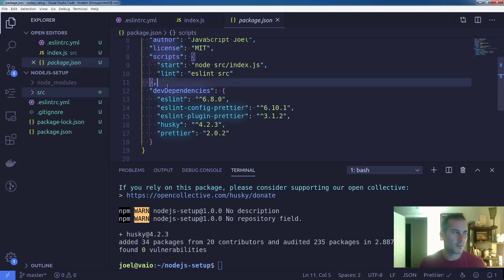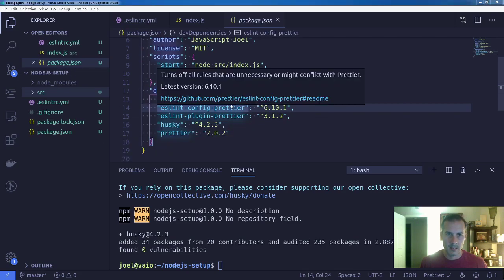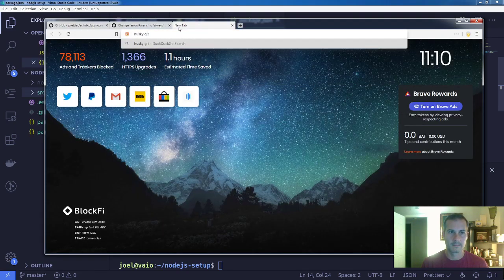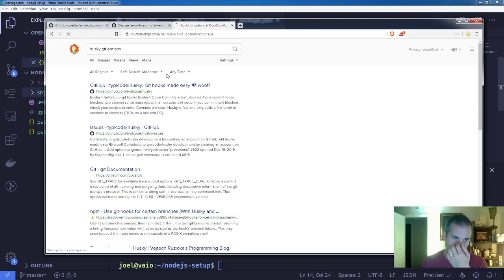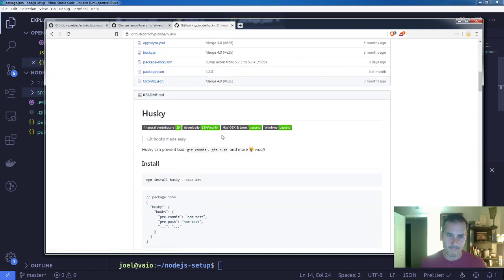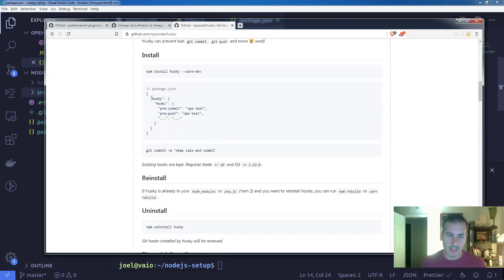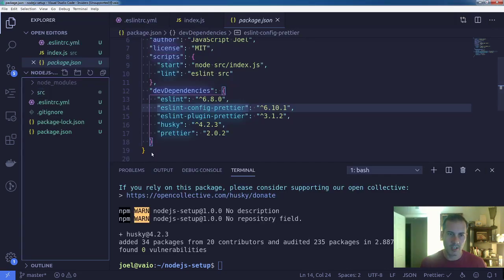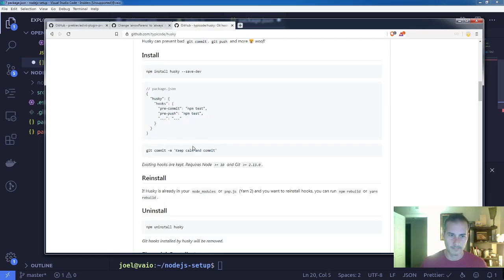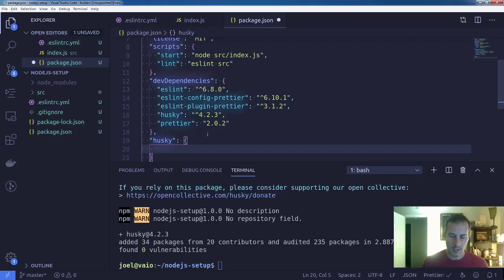So now that I've saved Husky, I'm going to search for the Husky options. You can see, just add it to your package JSON. I'm going to create a Husky section. It wants hooks.